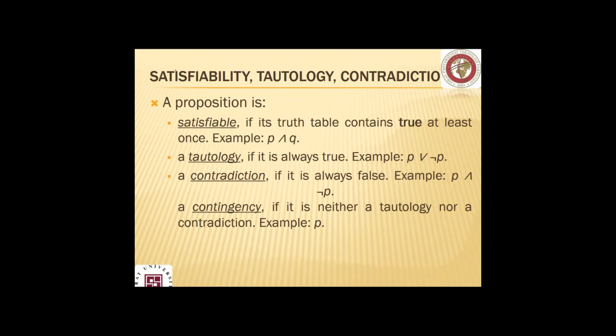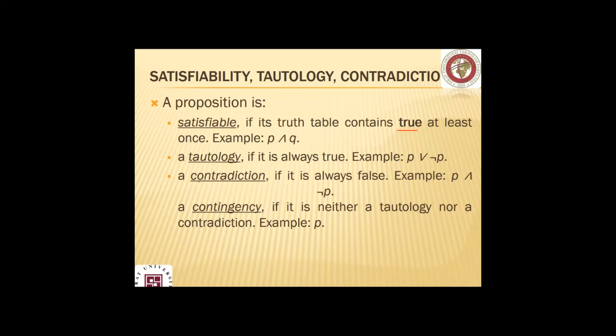Satisfiable. When should we say an assertion or proposition is satisfiable? If it has at least one true value. Think about and. If you have P and Q, we have only one true outcome, when both of them are true. This is satisfiable. A tautology is if it's always true, I just mentioned it. If it is always true, then it is a tautology, and a tautology in this case means the outcome of an operation is always true. Now, imagine this, P or not P. This will produce always true in the outcome. You can check it by yourself.